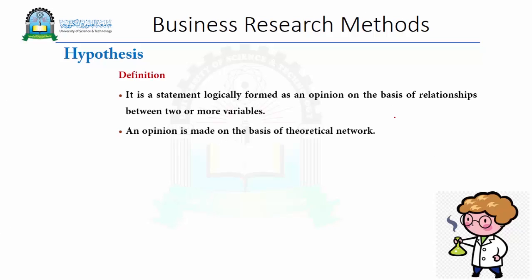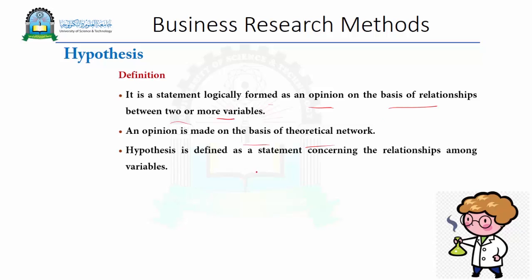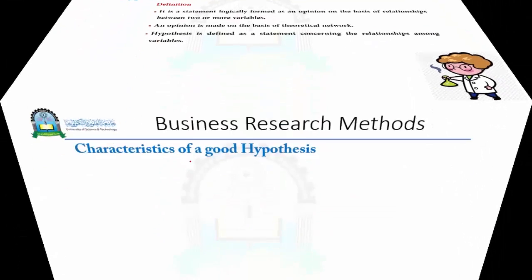The hypothesis can be developed by looking at the model or the conceptual framework, and it is going to be a statement logically formed as an opinion or basis of relationship between two or more variables. An opinion is made on the basis of theoretical network. So the hypothesis is defined also as a statement concerning the relationship among variables.